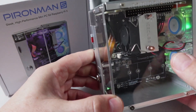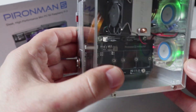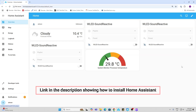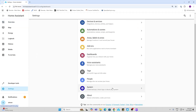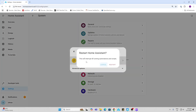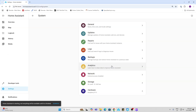Looking inside the perspex gives a really cool view of what's going on, and the ice cube heatsink is doing a really great job. Those two RGB fans are spinning away and they're quite quiet. Of course, the first thing I wanted to load onto this Pi was Home Assistant. I loaded it up and look at that — temperature less than 30 degrees, fantastic cooling with this little case. Let's do a restart as a real test of speed — going to system, restart Home Assistant... and that's eleven seconds to come back up. Really impressed with the speed of the Pi 5 versus the Pi 4 I was running before.